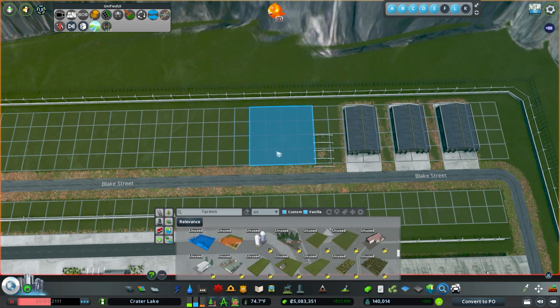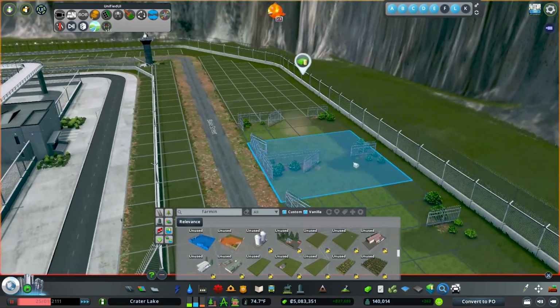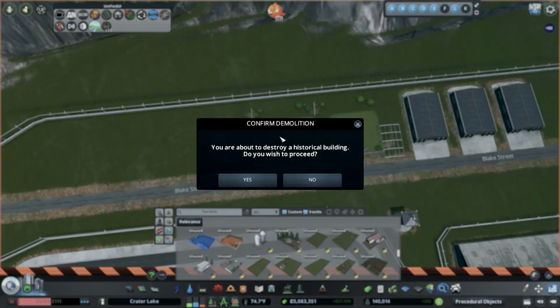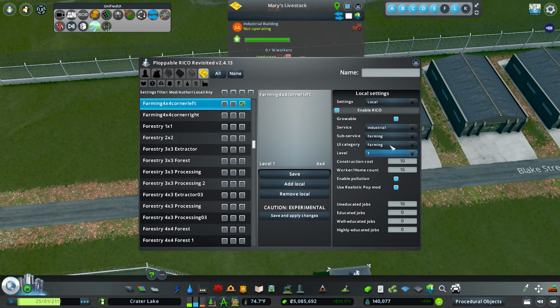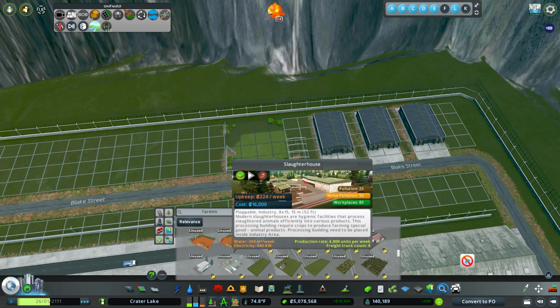So if we come in here, let's go ahead and place a couple of these down. Let's see, how does that look? I mean, it looks kind of weird. Maybe they're like communal gardens or something. Maybe we'll just do one. And then what we'll do is we'll jump in here and go to add local, and then turn this into a dummy, go to 0. We do not want anybody coming in here, and go to save and apply changes. Perfect. And then that way it's not going to go abandoned either, which would be good.